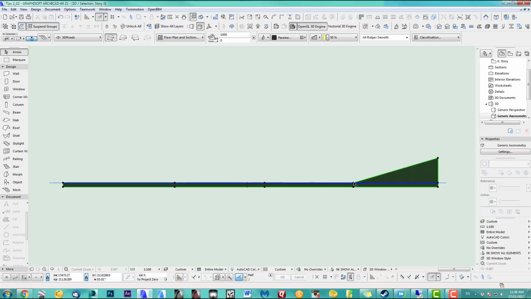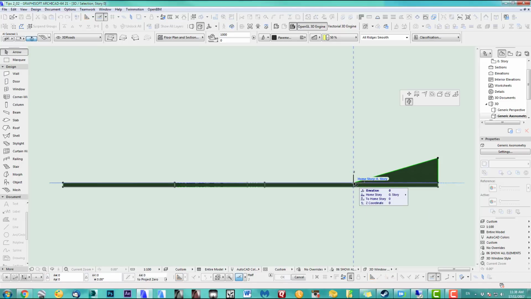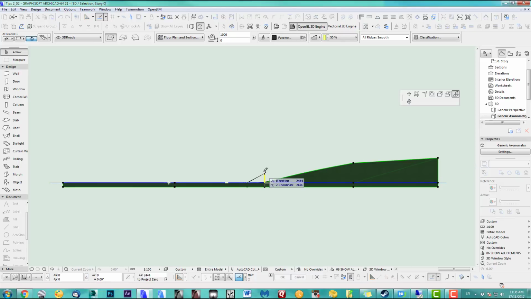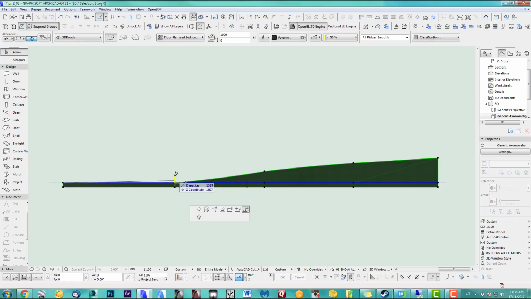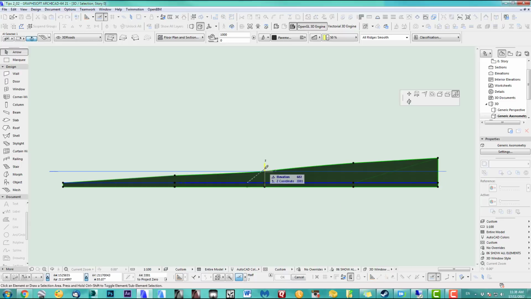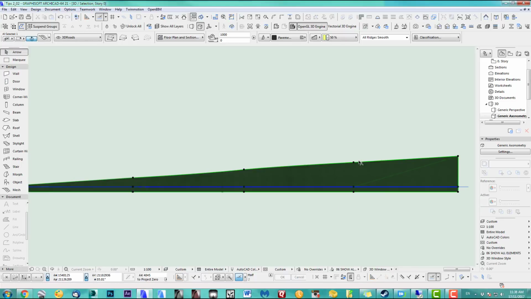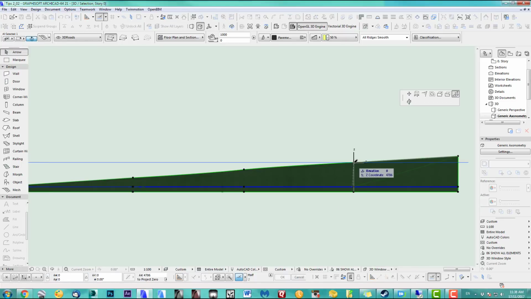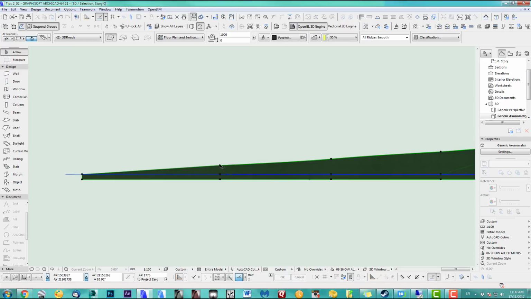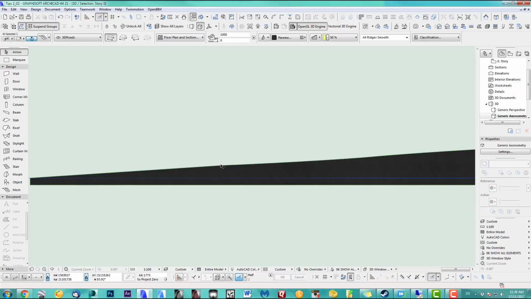So the next bit is I will move one of my points up first, and all I do is try to put that in line. It's just by eye. You will see in a moment, it won't take very long, because there you go, see? Go this maybe a bit higher, and let's make this a bit lower. This one seems a tiny bit lower too. Move it in a bit.